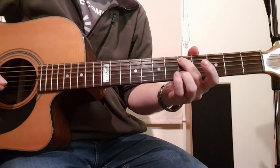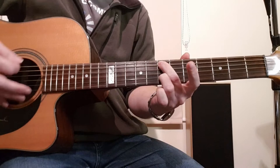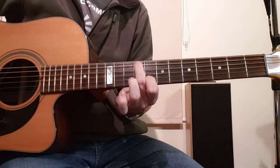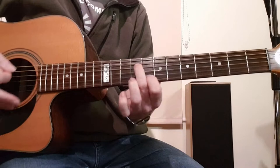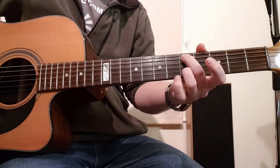So what it is, you move both of those fingers up to the seventh fret, and then you move your fifth string up to the ninth and drop your index finger onto the eighth fret on the second string, and then back. So that's a C, D, E minor, C. And you just do that on beats one, two, three, and then back to the C chord on the fifth fret. One, two, three, one, two, three, one, two, three, one.